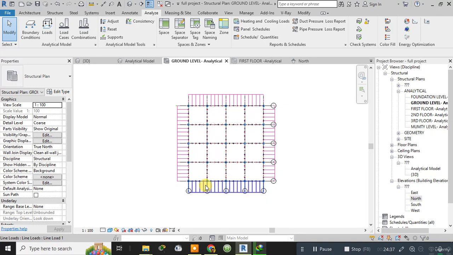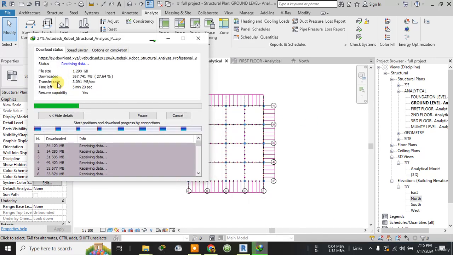But remember that in Revit you have to install another Autodesk software. For that you have to download the software, and I will show you as I am downloading it now.